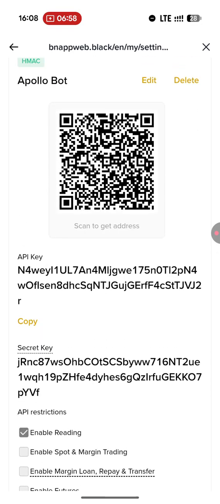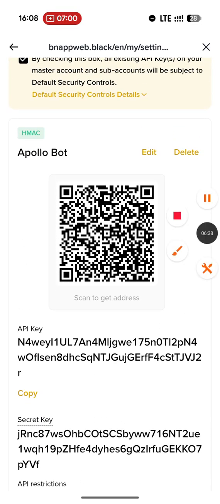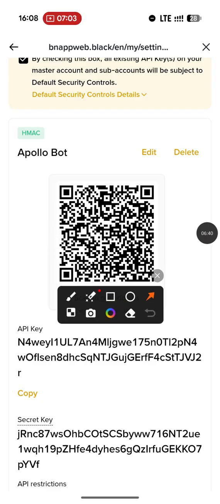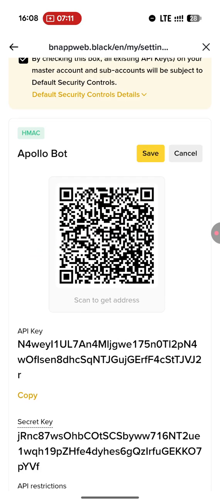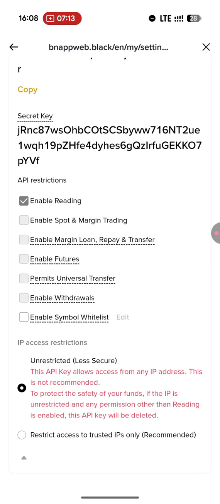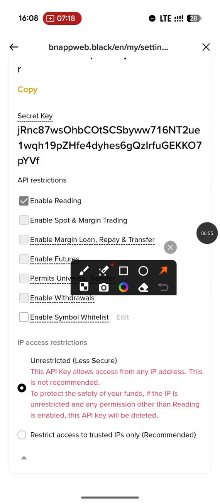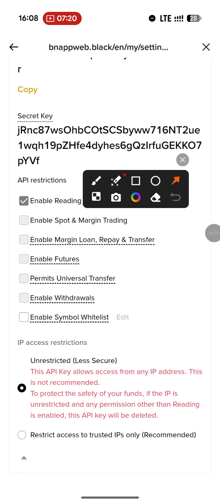Oh, but before that, you're gonna have to tap here on edit. Okay, before you are able to paste the IP address, this is what you're gonna have to tap here on edit. Right, tap on edit, and yeah, and now you'll be able to insert the IP address like I just showed you in the other screenshot.